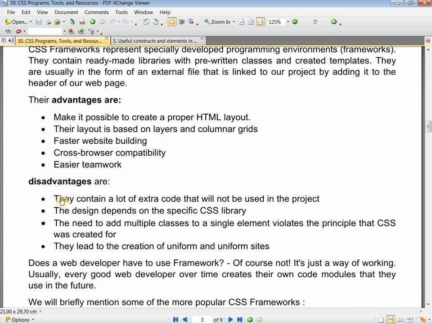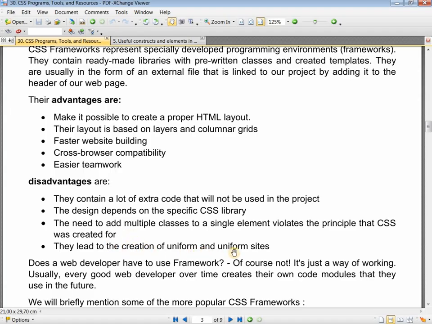Their disadvantages are as follows: they create a lot of extra code that will not be used in the project. The design also depends on the specific CSS library. The need to add multiple classes to a single element violates the very principle that CSS was created for.